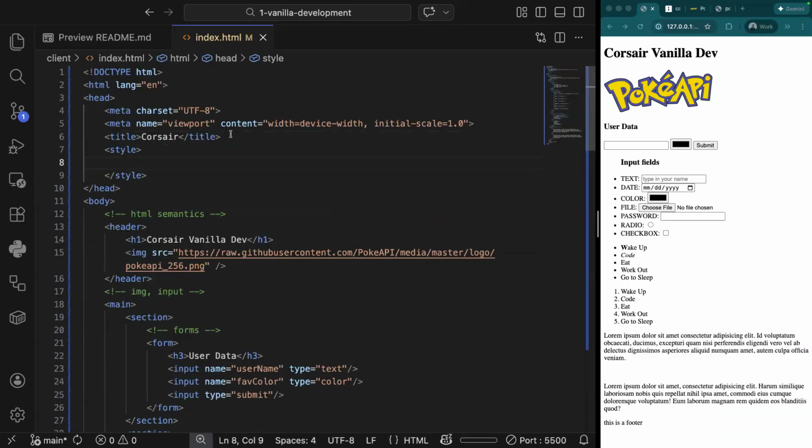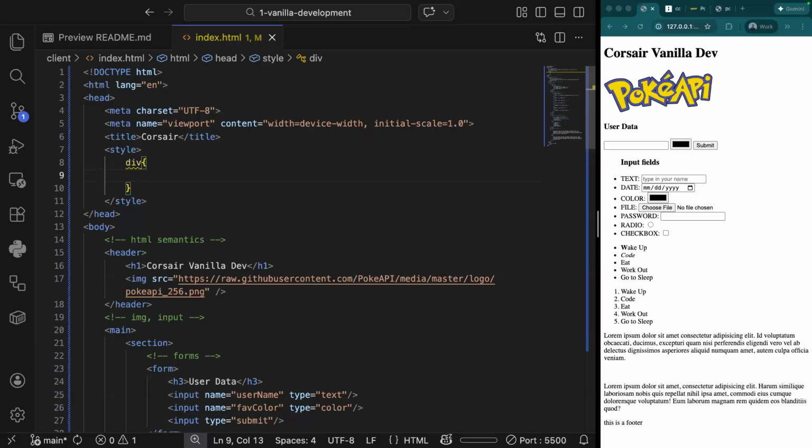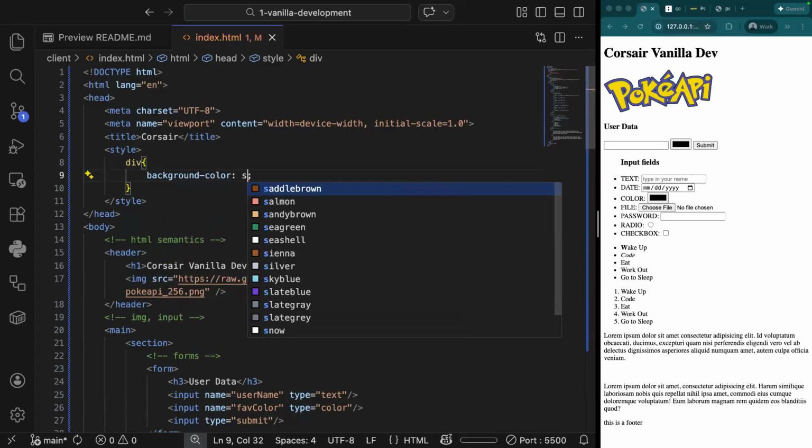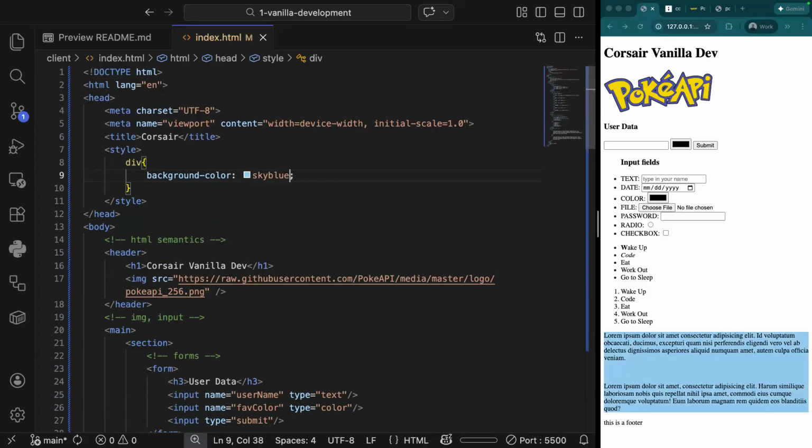Now, CSS is written as such. You start off by specifying what selector it is you want this styling to be applied to. You open up some curly brackets, and inside of those curly brackets, you specify what is going into that division. So for example, I want to change the background color to sky blue.